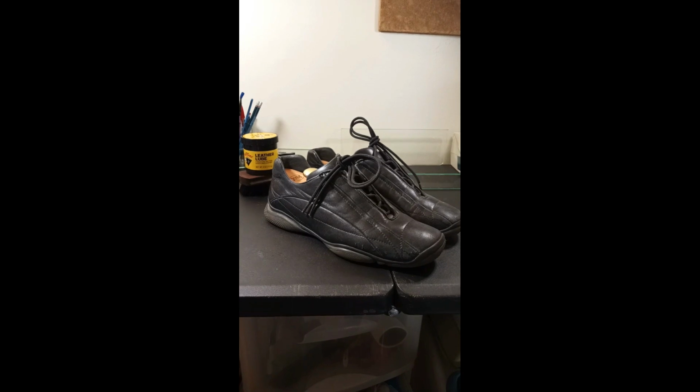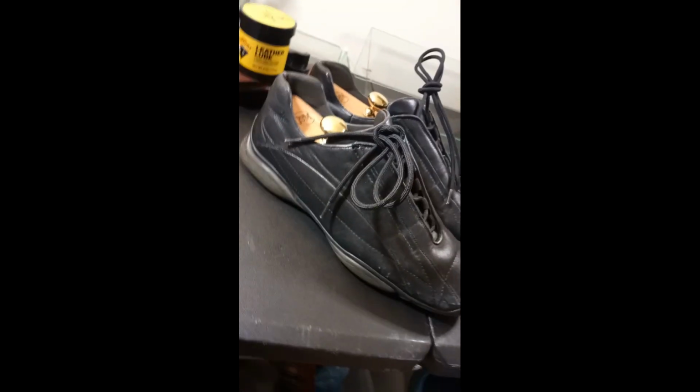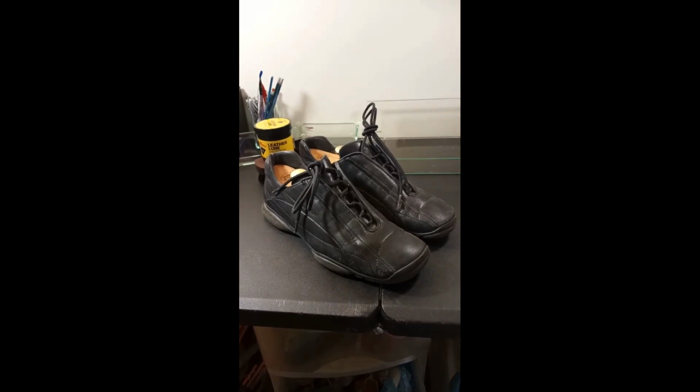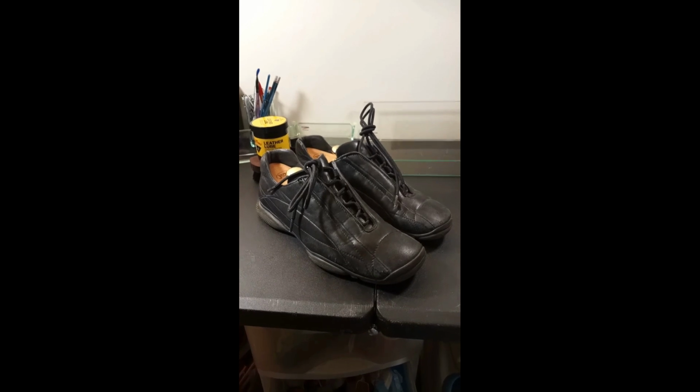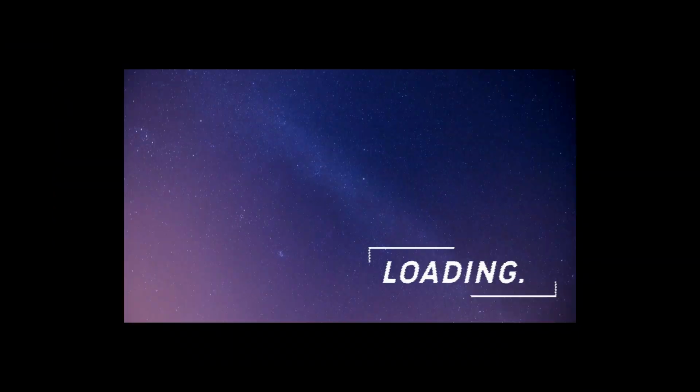Alright guys, just found these Prada shoes at Goodwill. Got them for $4. They're a little beat, a little worn and scratched up, but I'm gonna do a little restoration project on them. Definitely been worn, but the quality of the leather is just so amazing. Of course it's faded, as you guys can see. They were going to town on these, but still got some good life left in them. Your boy, aka Sneakadoc, is going to do some surgery and bring life to these and probably sell them for like $80. Why not make a little profit and get you guys a nice little restoration on this fine Prada leather from Italy. Alright guys, let's see how it turns out.